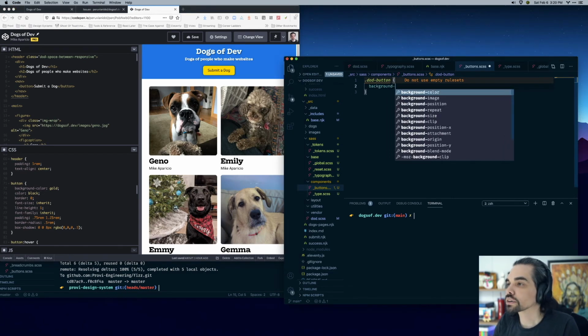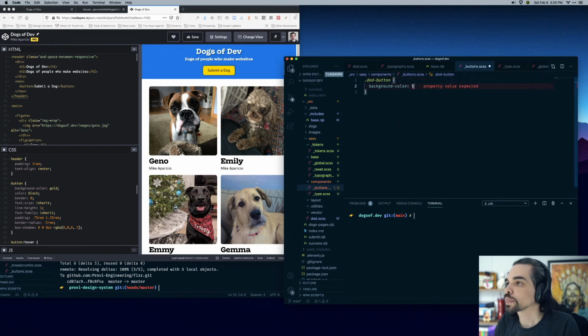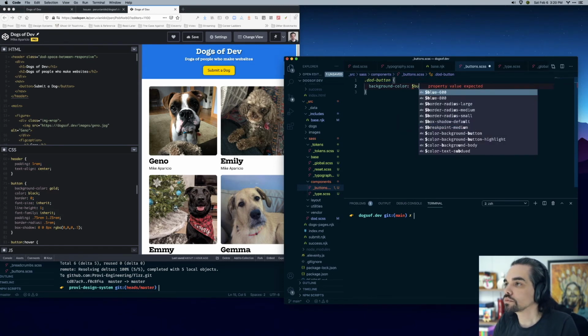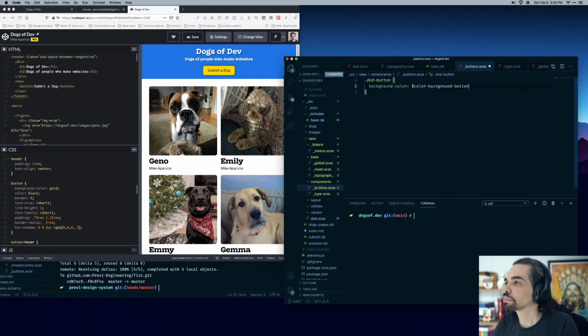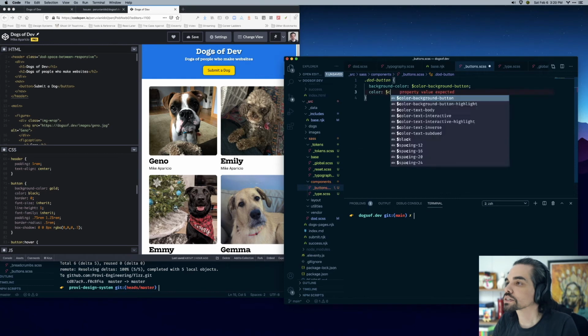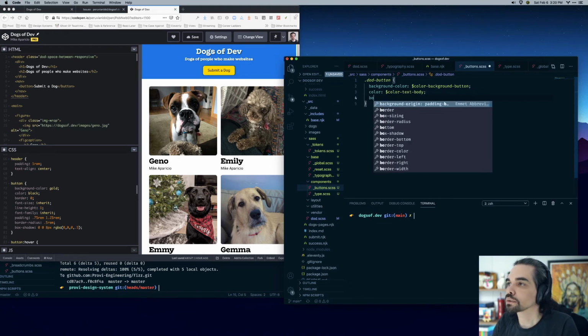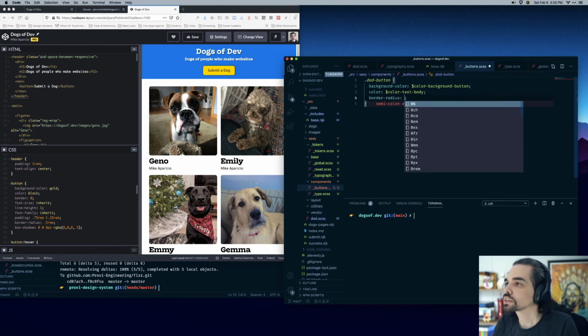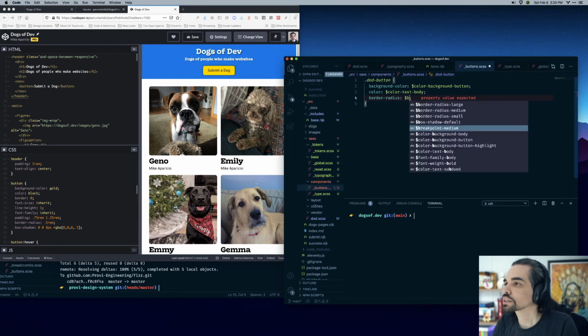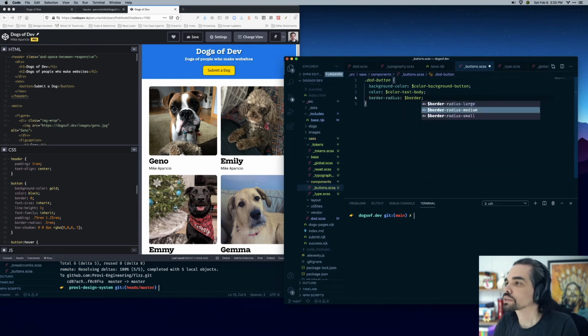We'll say background color is color background button. And color is color text body. A border radius, which is border radius small. Let's try that for now.